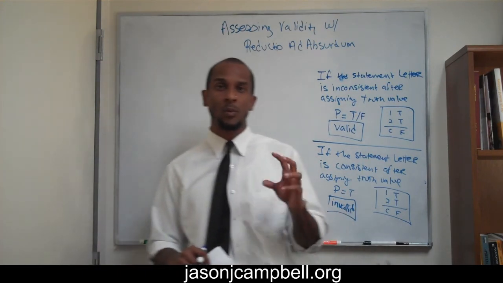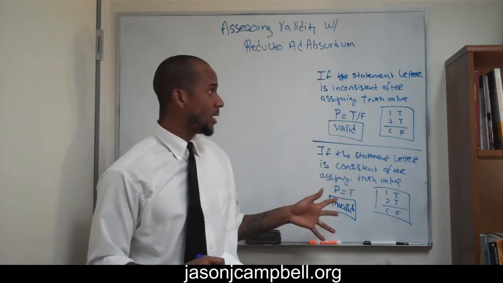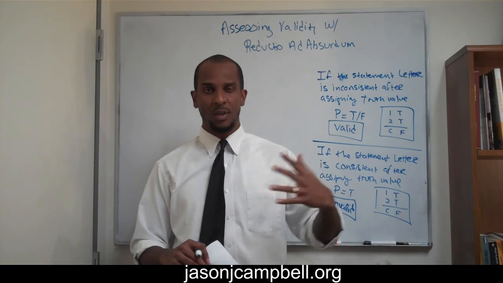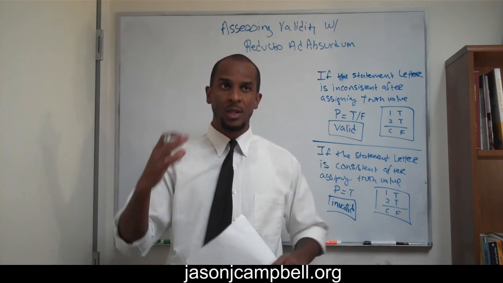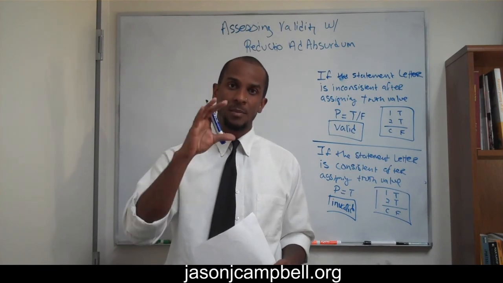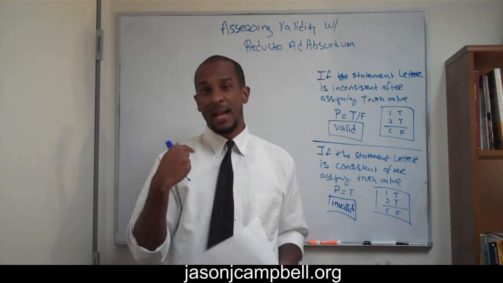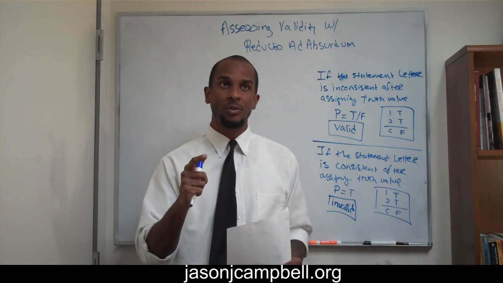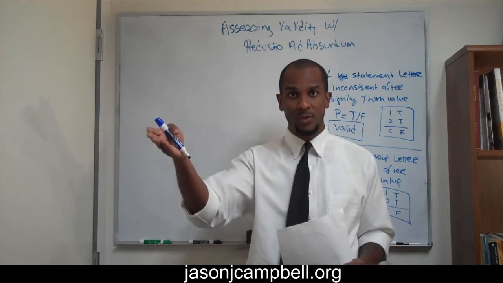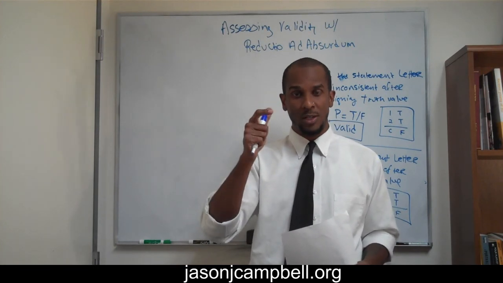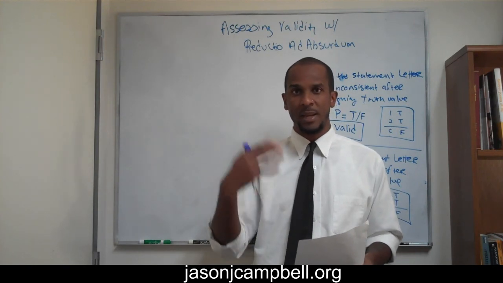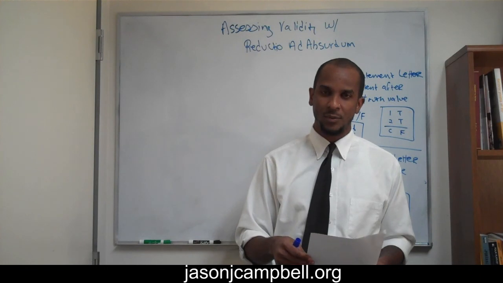Now I'll give you an example so that you understand. What we're going to do is actually very easy once you understand this, and hopefully once I start substituting truth values for statement letters it will be much more clear. I'm going to work through a couple of examples — some obvious ones, some not so obvious — and we'll assess the validity of the argument using reductio ad absurdum. What I would recommend is that for the problems I'm going to put on the board, try and solve them using a truth table first, then using truth trees, and then follow along with me using reductio ad absurdum — you'll see that this way is by far the easiest.